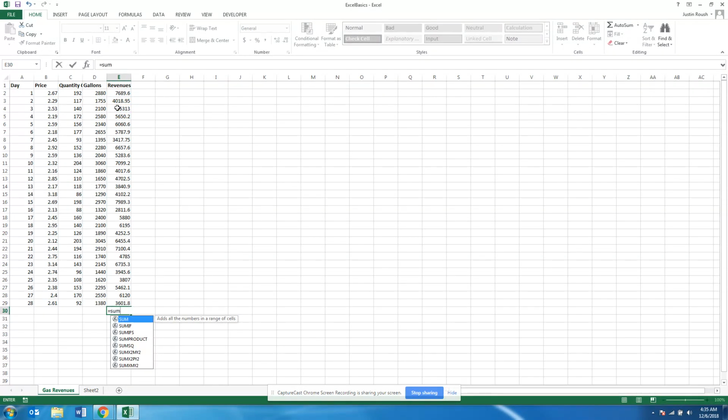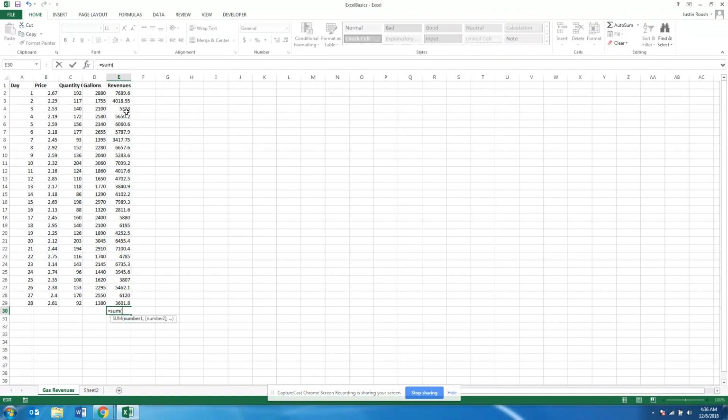Excel has a function called sum, and it's very useful. Excel now tells you what most of the functions do: adds all the numbers in the range of cells. Sounds like what we want. So we put our parentheses there, and you can enter every cell by clicking on it individually.